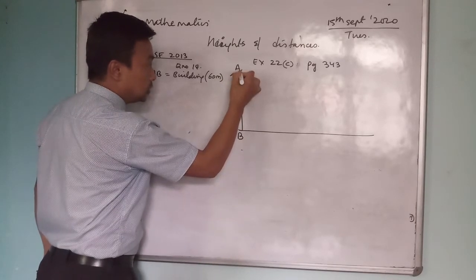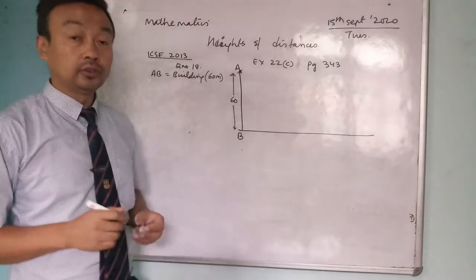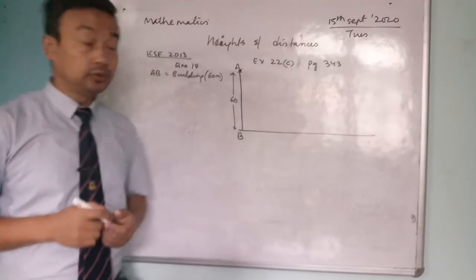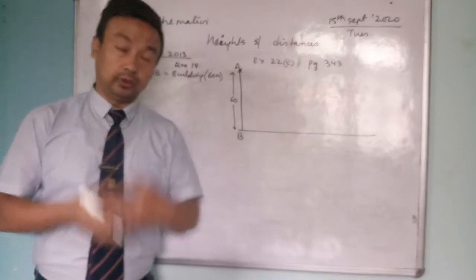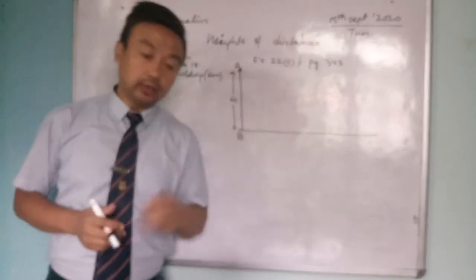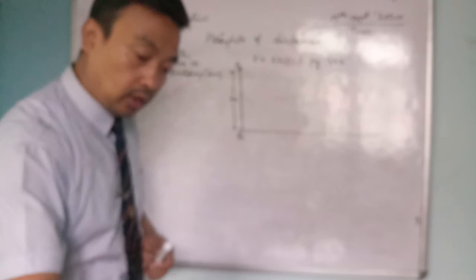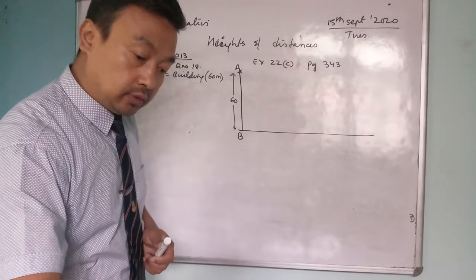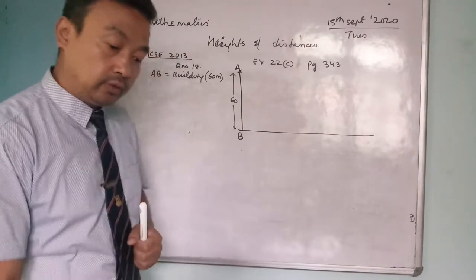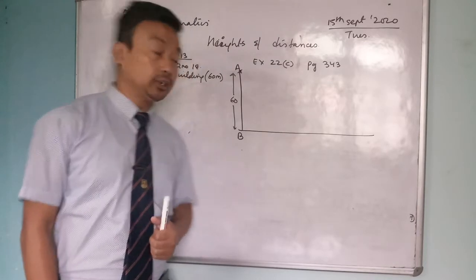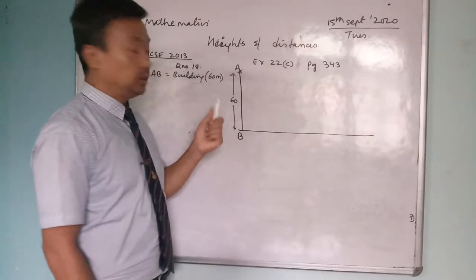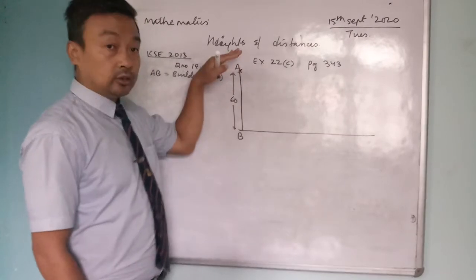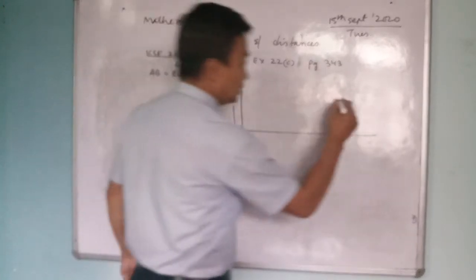See, this is the point of observation. You are observing from here. Now the next question is, where are you observing? What is the object and where is the object? The angles of depression of the top and bottom of the vertical lamp post. Now there is a lamp post right in front of the building. That means obviously the lamp post will be shorter than the building. So let us draw the lamp post like this.